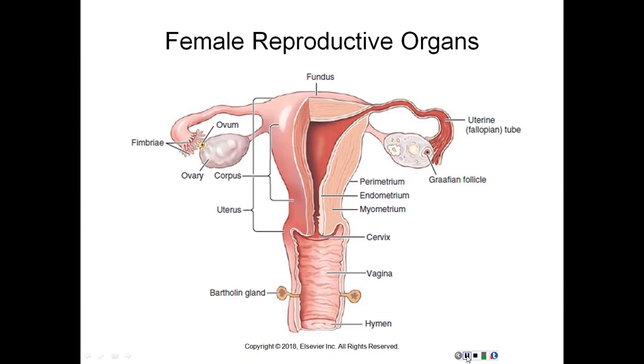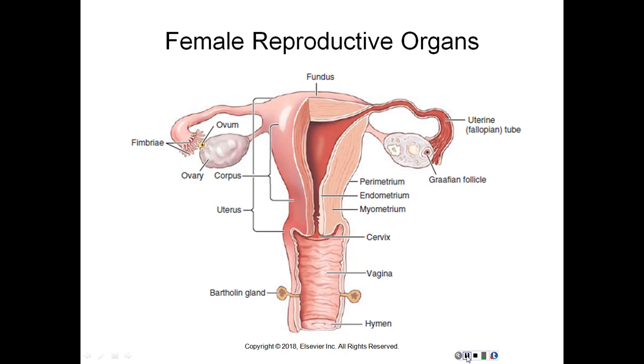Vagina, passageway between the uterus and the outside of the body. Hymen, folded membrane found near the opening of the vagina. Next we have the external female reproductive structures, the vulva, external genitals of the female including the mons pubis, labia majora, labia minora, clitoris, urinary meatus, and vaginal opening. Perineum, pelvic floor in both the male and female. In females it refers to the area between the vaginal opening and the anus.